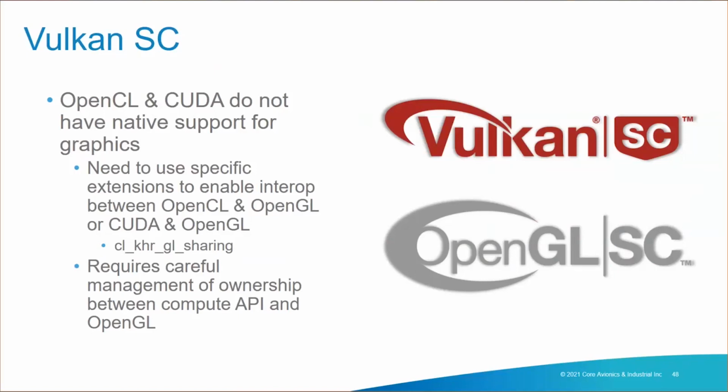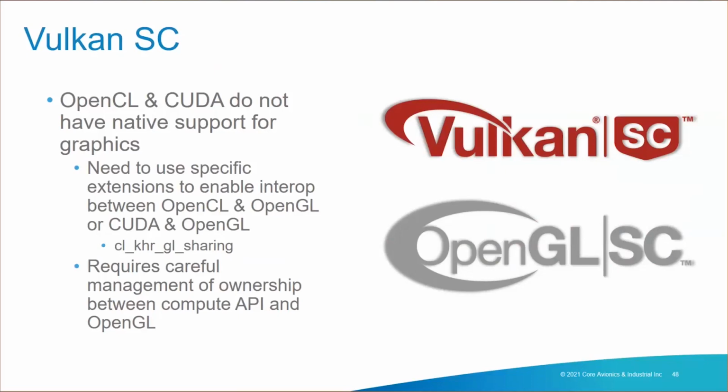So for example, in OpenCL, if you want to share resources with an OpenGL application for visualization, which when you're talking about HMI is very important, you're doing all this high volume compute and you want to visualize it for the human machine interface. There's an extension in OpenCL called cl_khr_gl_sharing that allows you to share data between OpenCL and OpenGL. And this comes with a lot of caveats because now you need careful state management between what API is currently owning that resource. Is it being owned by the OpenGL portion? Is it being owned by the OpenCL portion? And you have to do this safe passing of the data between the two.